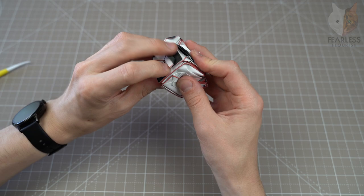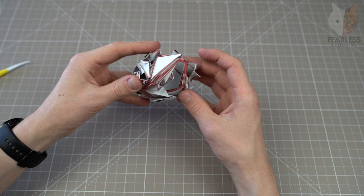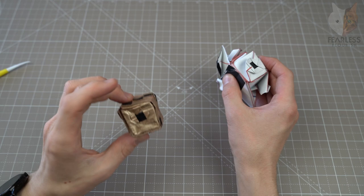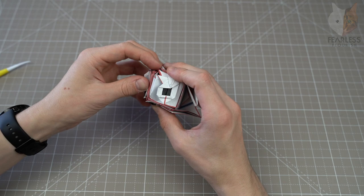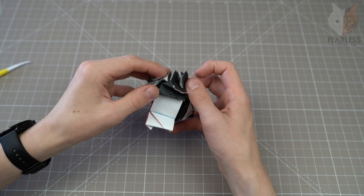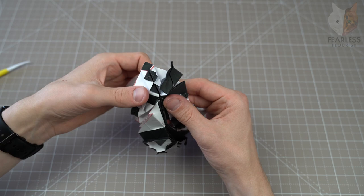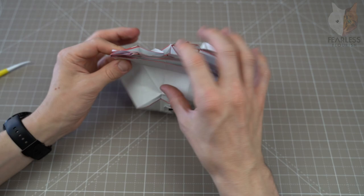Now, when you're happy that you have gotten this, let me show you from all angles. So this is definitely a better sequence than I have done for any of these dice. I didn't do it with this one because I never really fully understood it, but now I do. It's definitely much neater. So once you're happy with this, double check it all, make sure it's all correct and in place. And then when you are extremely happy, unfold it back to the start and then start gluing all the sides down for each of the faces.